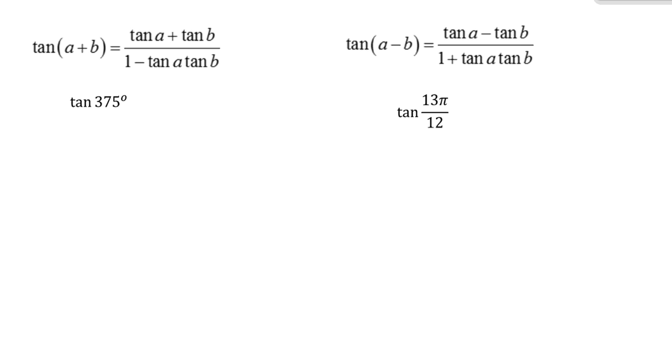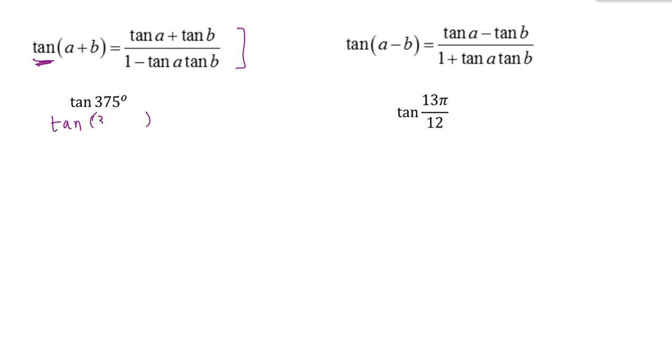Okay, let's look at the formulas for the tangent of a sum or difference function. Tangent of a plus b equals, now this is in a fraction, which means we're going to have to do a little bit more work to simplify it, but we'll try and keep it nice and simple when we do the test. So we've got 375 here, so we're going to have to come up with two that add up to 375, an A and a B, so that we can plug it into our formula here.